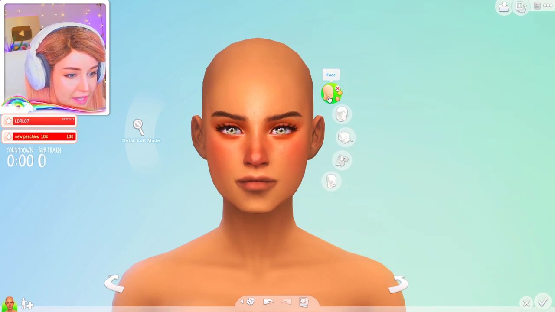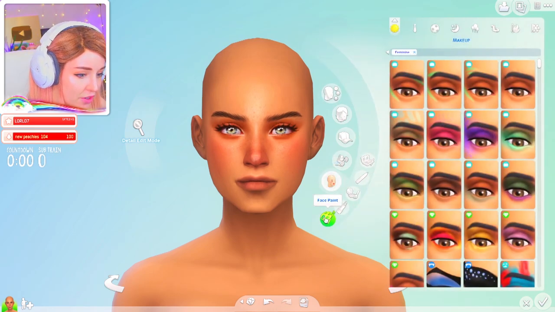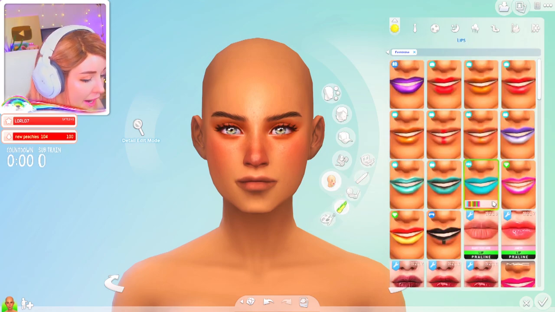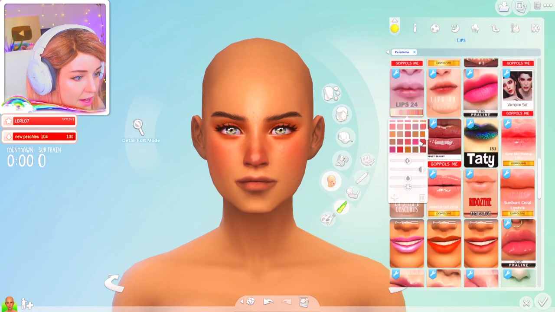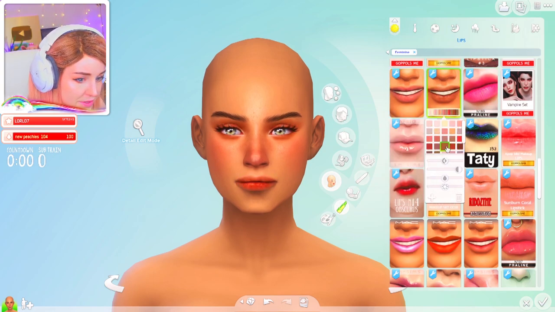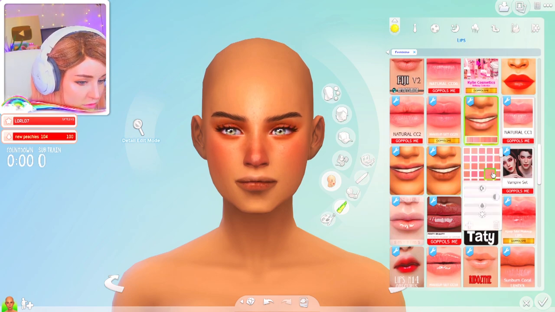So we've got her skin details on. What did we want to do with the eyes? I've just kind of had these eyes on her. We don't have to keep these eyes. I am kind of used to them now though. I only put these eyes on to show you guys the eye overlay that I was using, but I've grown quite attached to them. I'm trying to find her some lips that look quite natural.